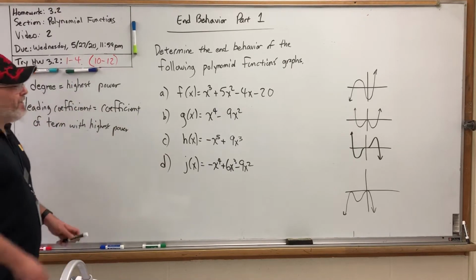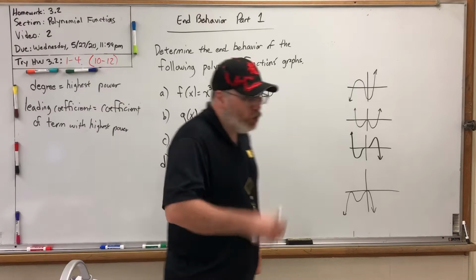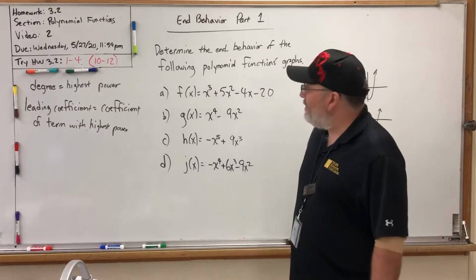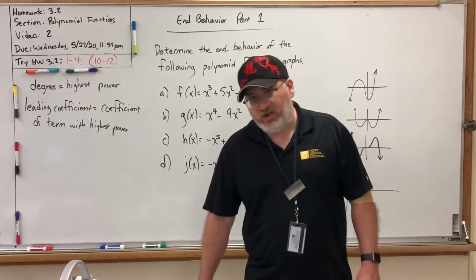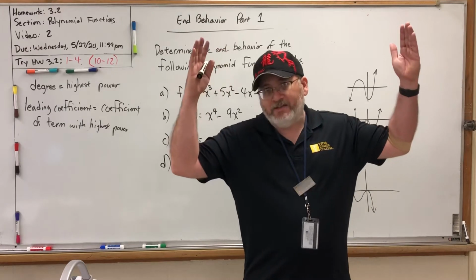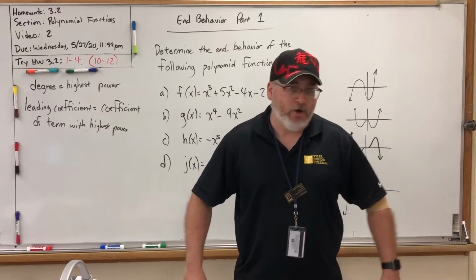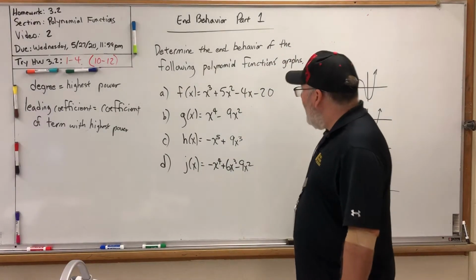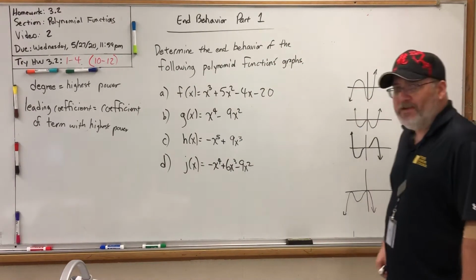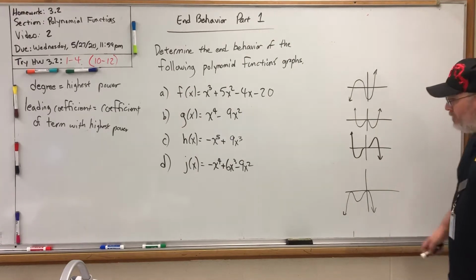All right, so we're going to take a look at what's called end behavior. In the previous video, we mentioned that for a parabola, the ends are predictable. Either both ends rise if the leading coefficient is positive, or both ends fall if the leading coefficient is negative. However, there are 4 combinations of end behavior as I have illustrated here.